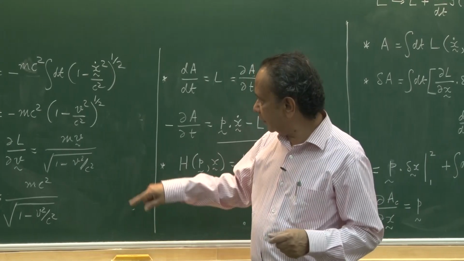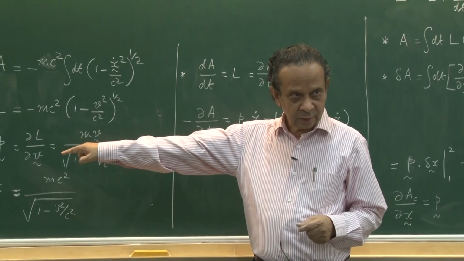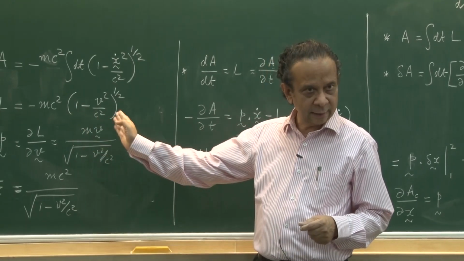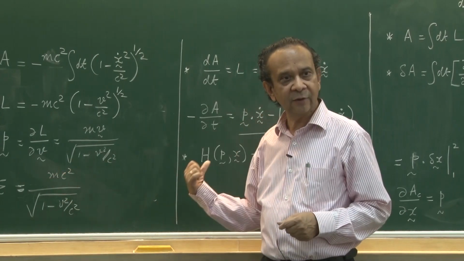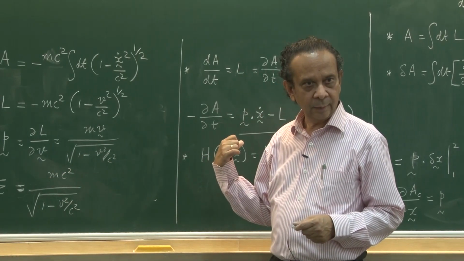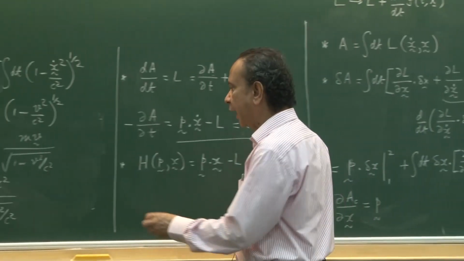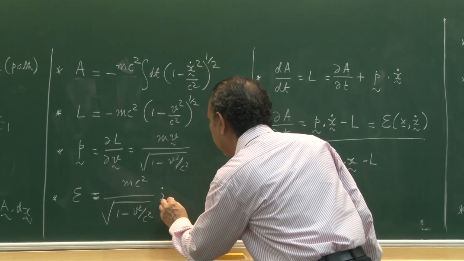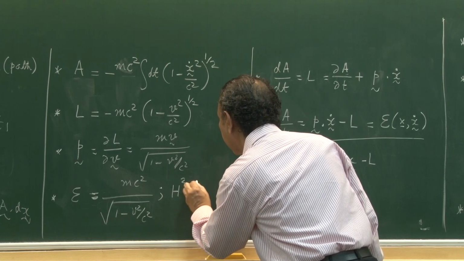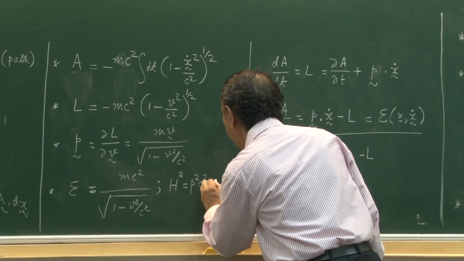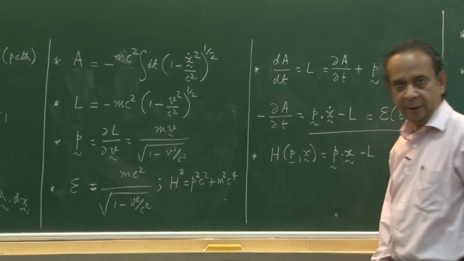Now, what you can do is that you can go and substitute for v in terms of p, that is you can solve for p square in terms of v square and plug it into this. Then you can express energy as a function of momentum, right, and that is how you want to define your Hamiltonian. So, if you do that in this particular case, you will find that the Hamiltonian satisfies the relation. These are left as an exercise if you have not done it in special relativity.